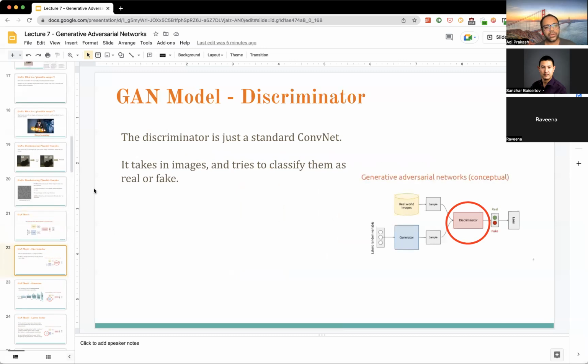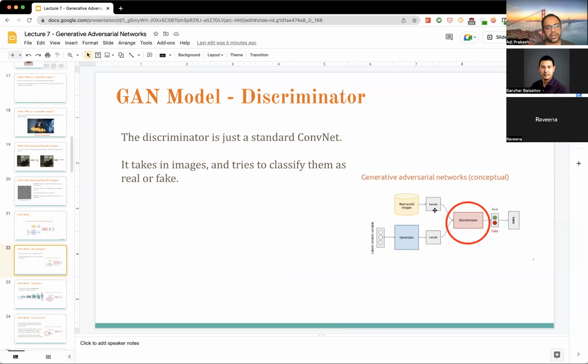Okay, so now let's dive deep and see what these components are. What is a discriminator? Like I said, a discriminator could literally be a replacement for your ResNet 50. Now, ResNet 50 was designed for ImageNet with 1,000 classes.